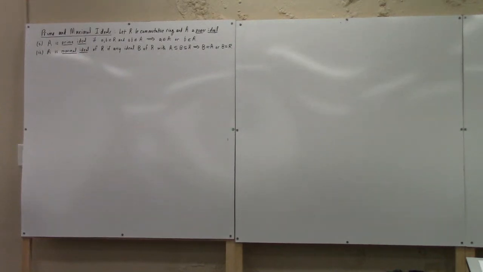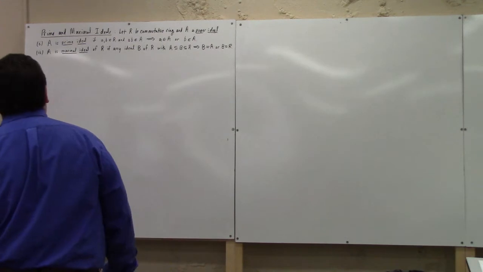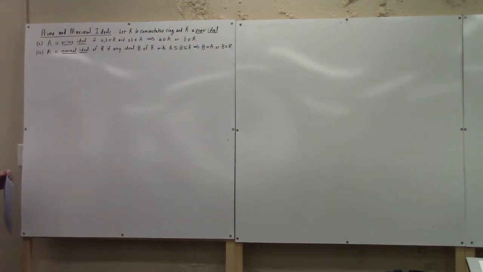Start again. So just to reiterate, we have prime and maximal ideals. R is a commutative ring. A is a proper ideal. That means it's a sub-rng which is closed under multiplication from the whole ring, that absorption closure we talked about. And then we looked at the ideal. We saw that for an ideal, you can look at the set of cosets, the so-called factor ring.